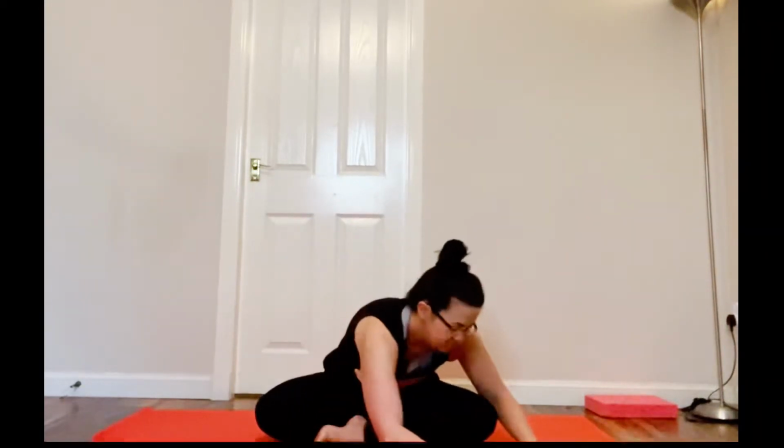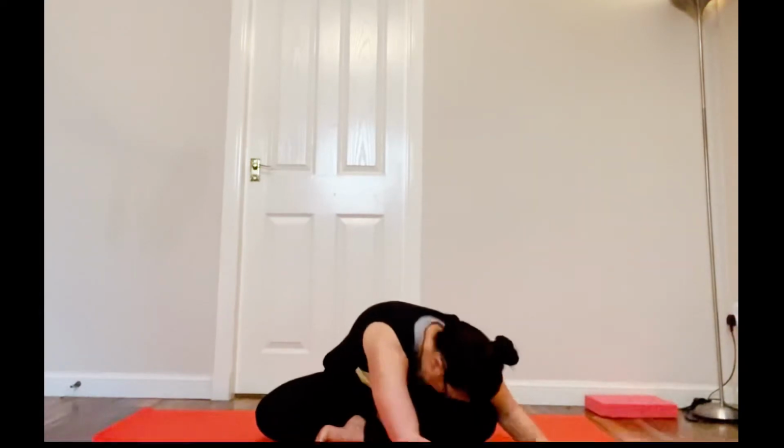So we're going to sit on our bottoms and try and sit in a way that one shin's in front of the other. So don't cross your legs, have one in front of the other. And then we're going to turn and face over our left thigh and slowly fold forward. Just as far as you can.